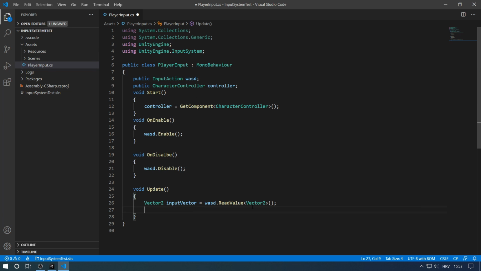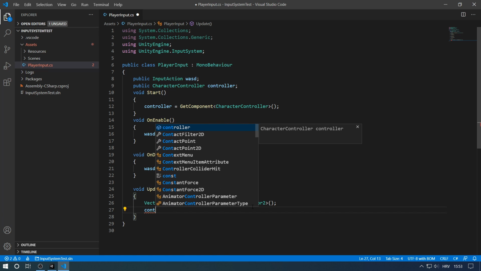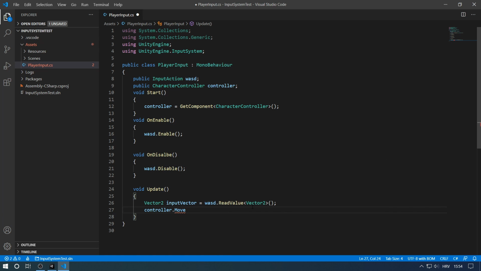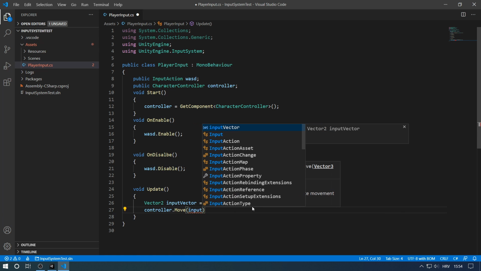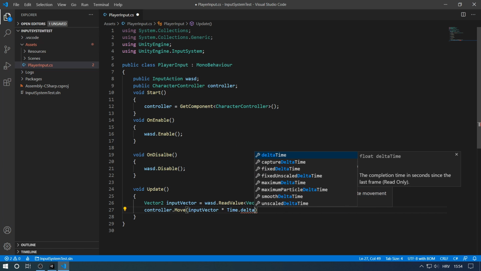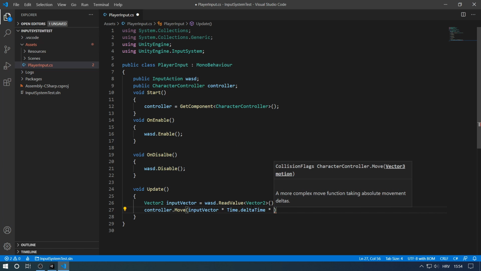Awesome. Now we go controller.Move, and then inputVector times Time.deltaTime, and let's give it some speed. Let's say 3.14f.